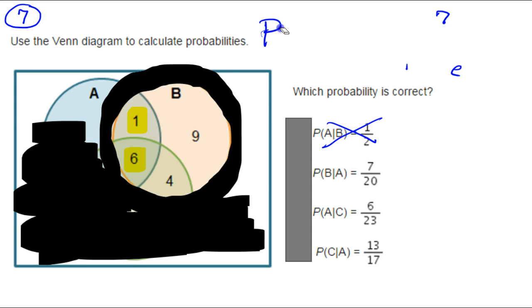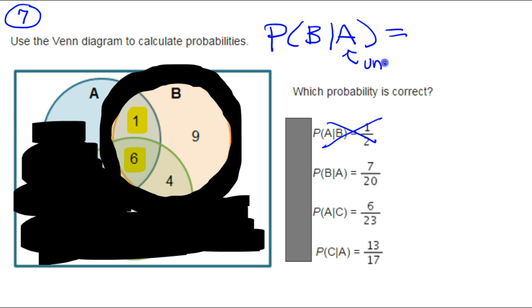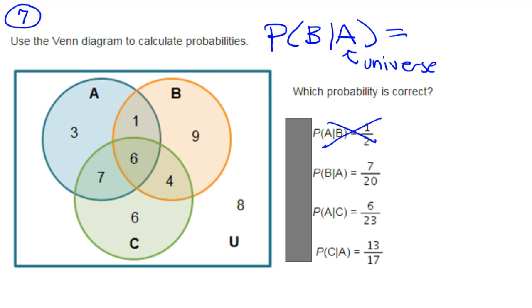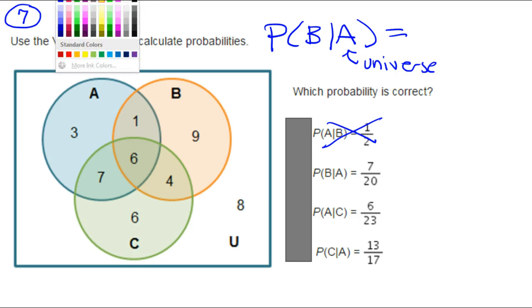Okay, this problem is good practice for us. We're going to do this over and over again until we fully understand. Okay, now we're looking at the second one. The probability of B given that A is definitely true. All right, again, that means A is now the universe. Okay, so let me go back and make A the universe.